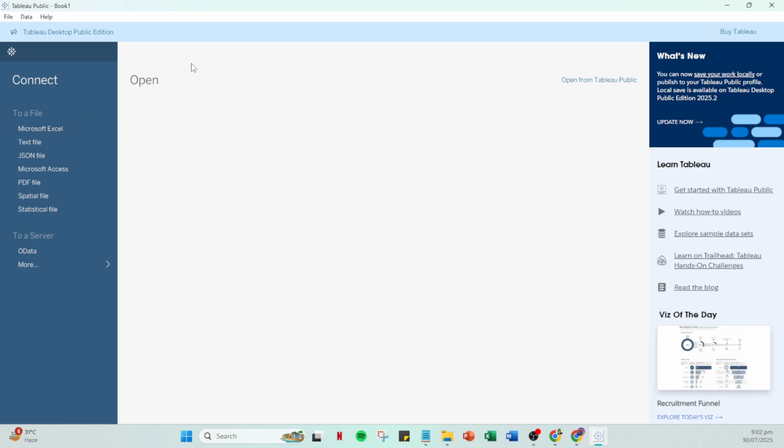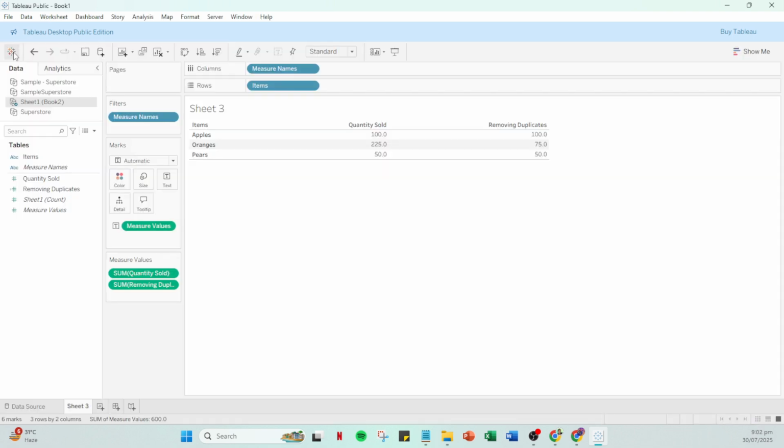First things first, you'll need to launch the Tableau Desktop application on your computer. This is your starting point for all Tableau activities. Depending on your version and setup, you can find the app in your Applications folder or through a shortcut on your desktop. Once Tableau is up and running, you're ready to move on to the next step.